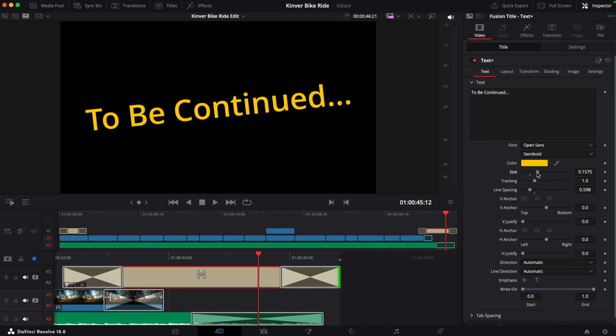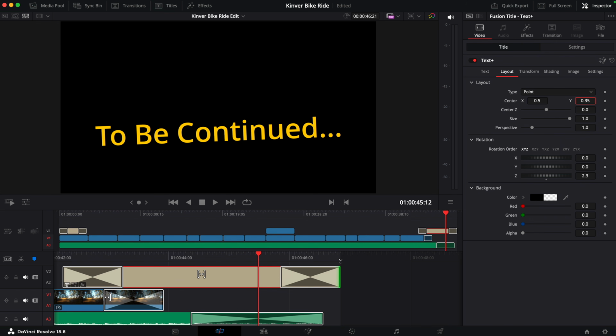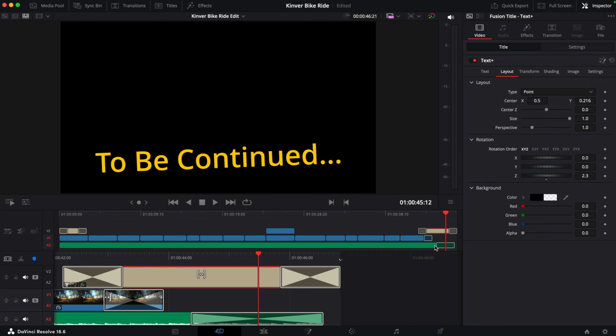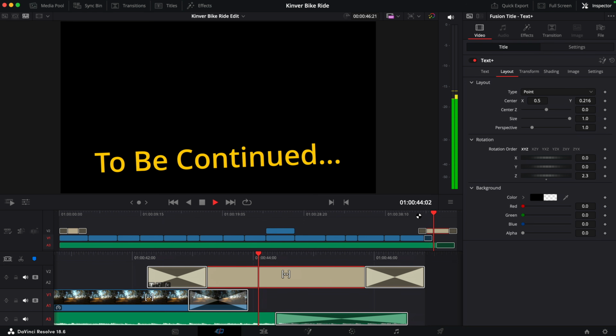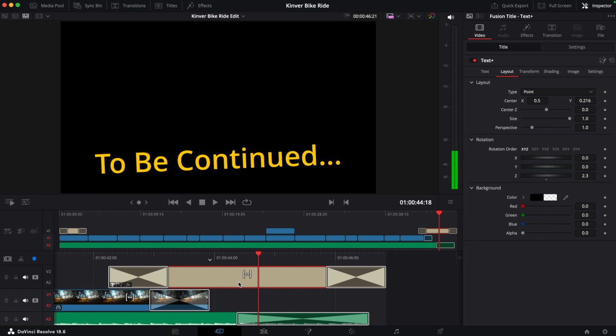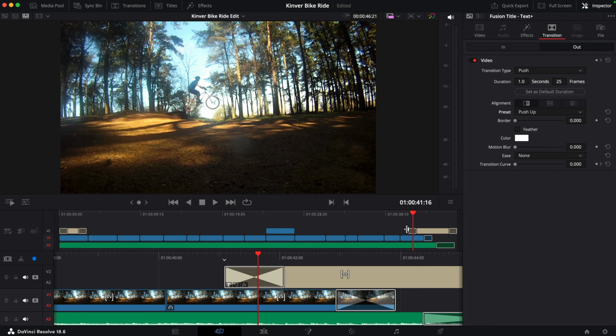Let's reduce the size down a little bit. And in the layout, we'll just take a bit of that rotation off and change the Y control to bring the title down a little bit. Let's just trim that back out slightly.